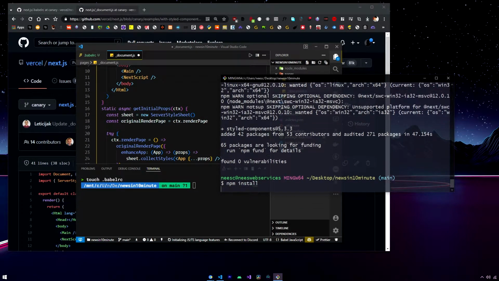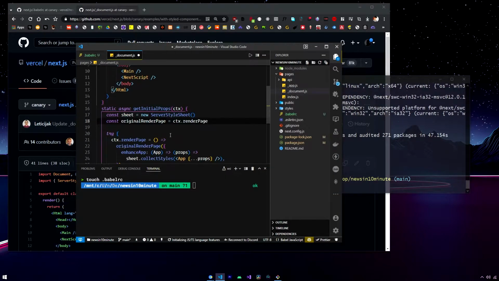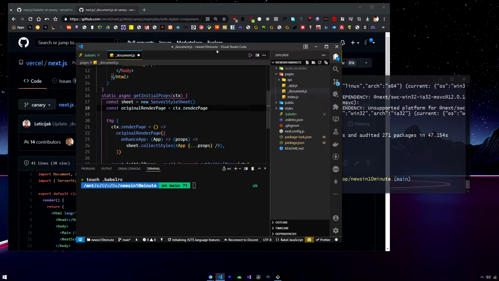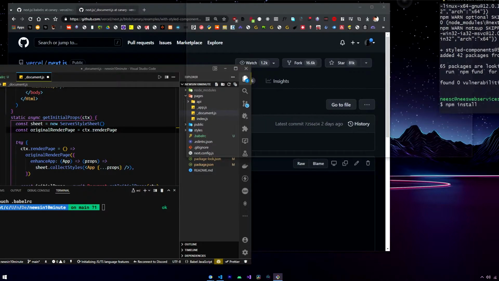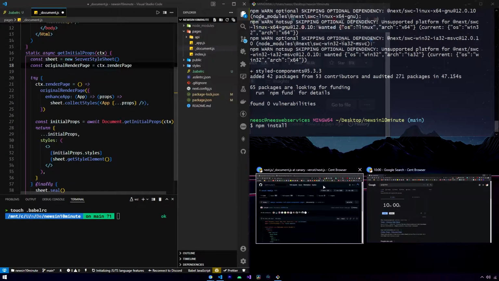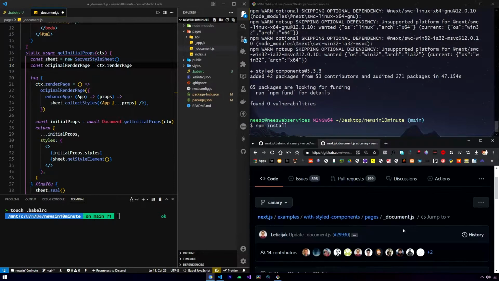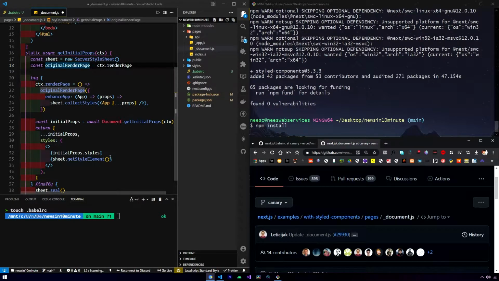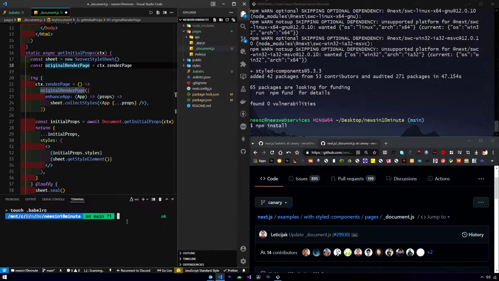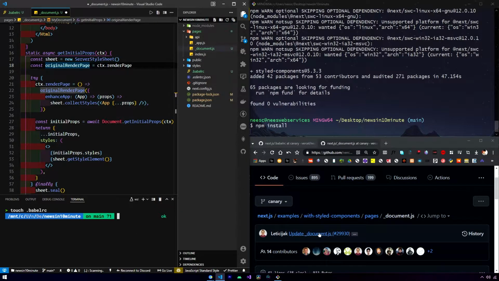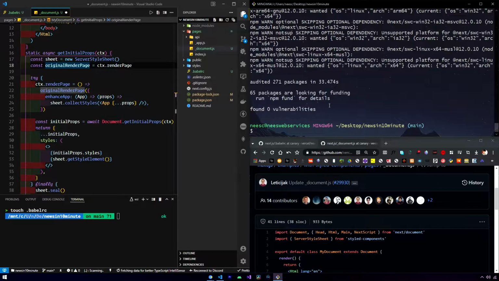And here you can see I just hit npm install, and I'm installing all the dependencies and packages listed in the package.json file. Now let's wait some time for the dependencies and packages to completely install into my project folder. You can see it is completely installed.